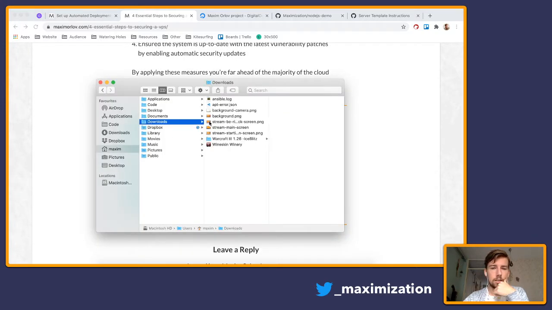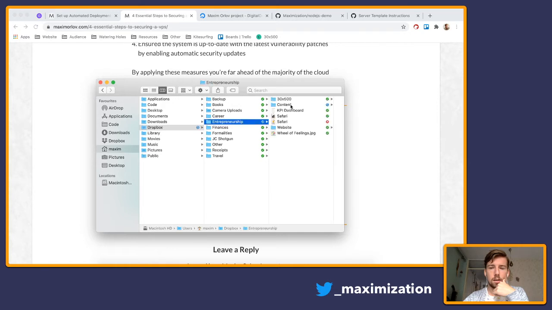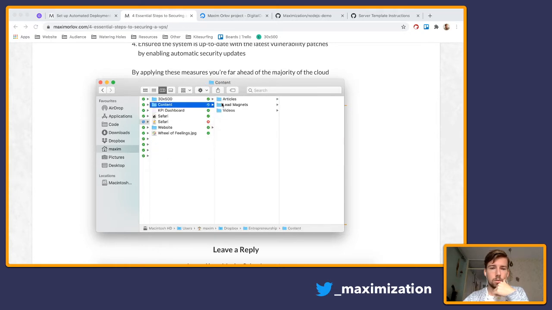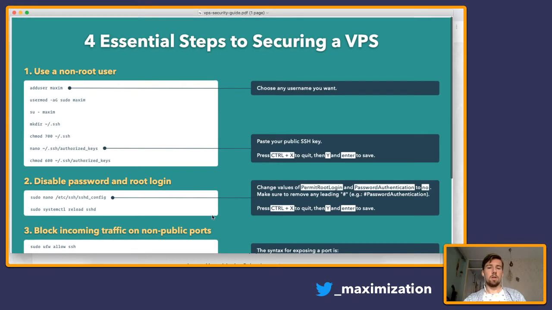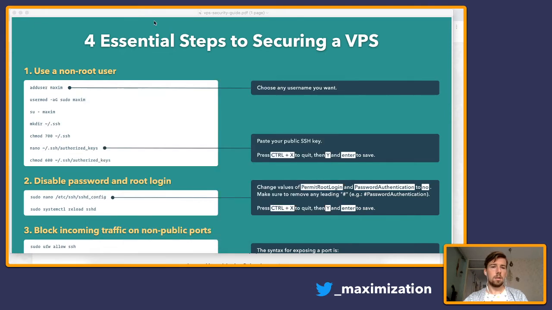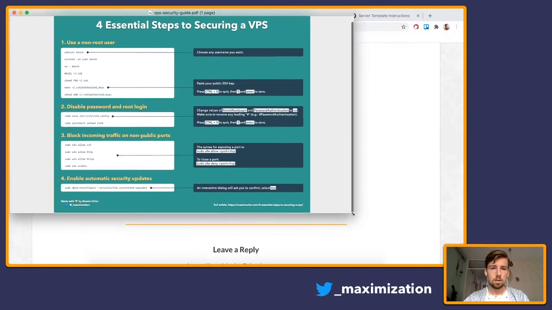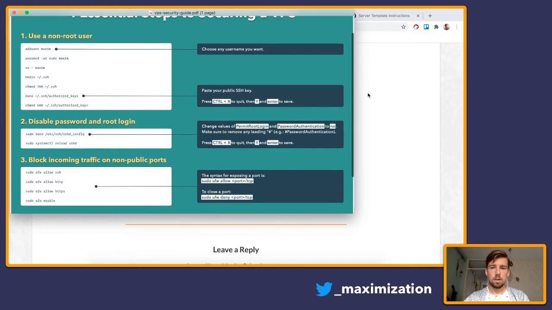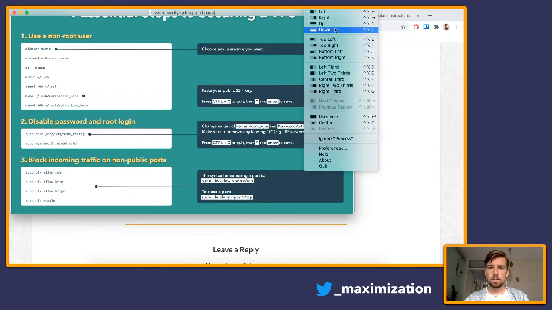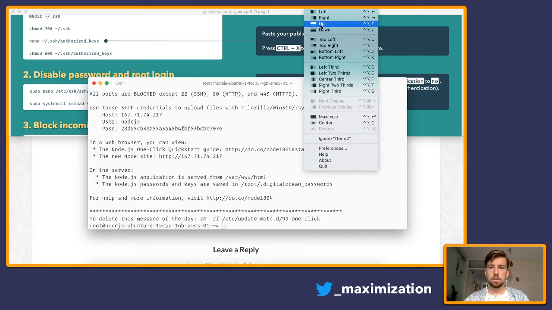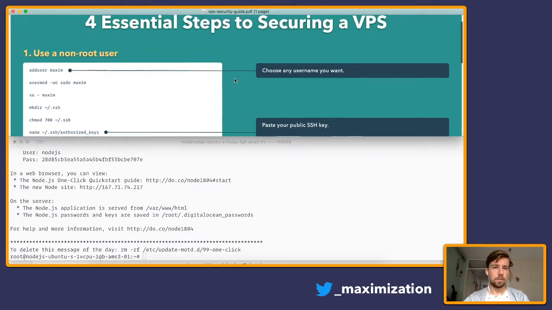This cheat sheet is a summary of the article that is very quick to follow along, a sneak peek whenever you spin up a new VPS or if you want to do these steps. So that's what I'm going to do. Let's put this up here and the terminal down here. Here we go. That's neat.